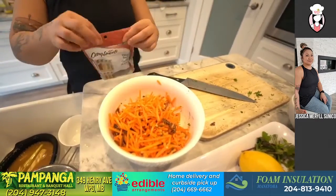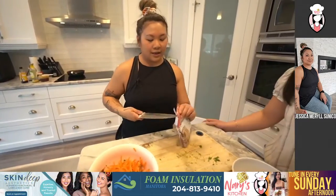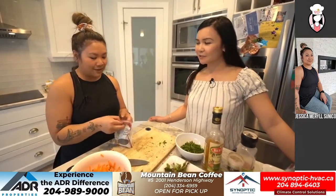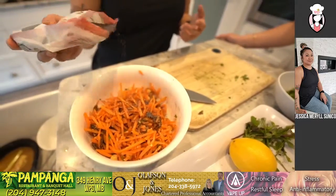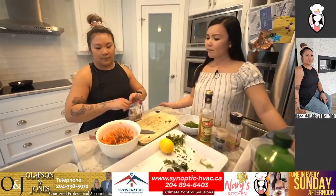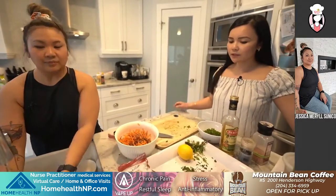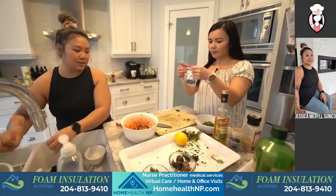I use poppy seed too to give it more texture. See, when you're chewing more at home or with a salad, it takes time to eat it, so you're enjoying it. You're thinking, oh, there's so many things happening in my mouth right now with flavor. A party in your mouth? Yeah. Well, they say party in their mouth when people are drinking, but we make friends with salad. Yes. Our best friend. I know poppy seed has some detoxing properties. Okay. And it just tastes good, I think. Can you omit the poppy seed if you want to? Yeah. I don't think I've ever had poppy seeds. Yeah. I use poppy seed just for this salad.